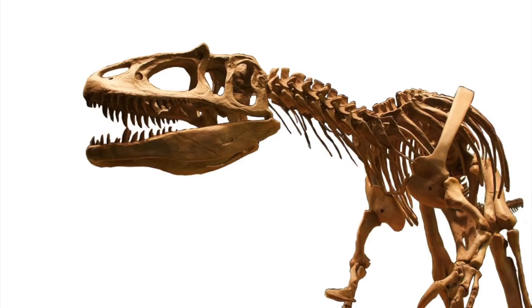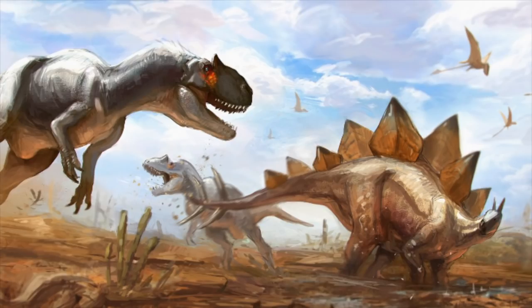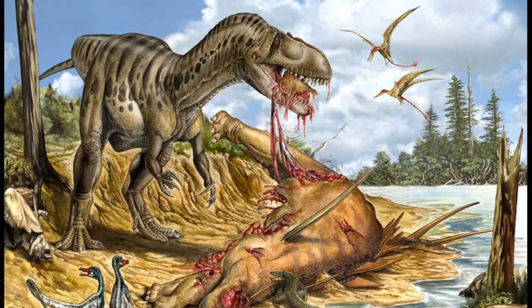These teeth could easily tear through flesh. Just like sharks, Allosaurus constantly grew and shed teeth. Since there are so many teeth being grown and falling out, it is possible to buy Allosaurus teeth for reasonable prices. Something unique about this theropod was its weak bite force. Biochemical studies revealed that the bite force of an Allosaurus was less than that of lions or even leopards, with a maximum estimated bite force of about 2,100 newtons, while a leopard exceeds it by about 200 newtons.